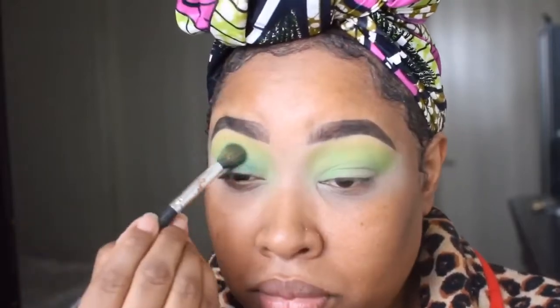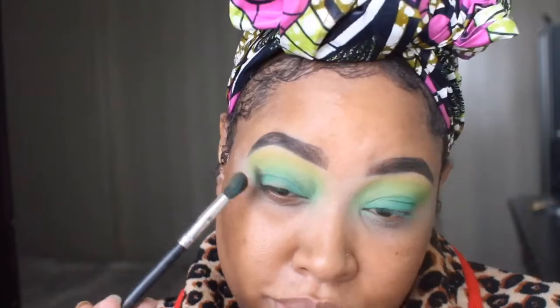That's really pretty. Now I'm going to go into a darker green, and I'm going to go just directly into the crease. And a little on the lid, but we're going to cut the lid so it doesn't matter. That's good. I used the same brush for all of this, just so you know, so you don't have to use a lot of brushes to create this look. Now I'm going to go into this really dark brown and just bring that into the outer V and blend that across the lid.